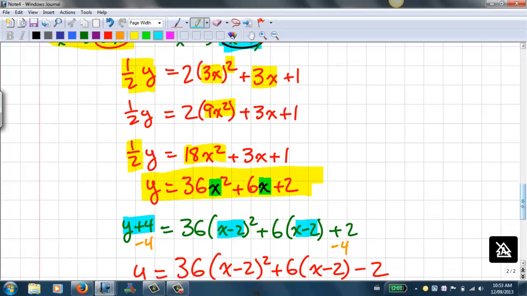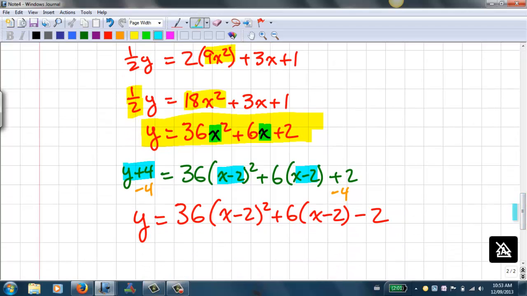Clean it up again. So I looked at the back of the book and recognized they didn't actually do anything with the x minus 2's, they just left them there. But they did take the plus 4 and subtracted 4 from both sides. So 2 minus 4 gave me the -2. And that was the final result.